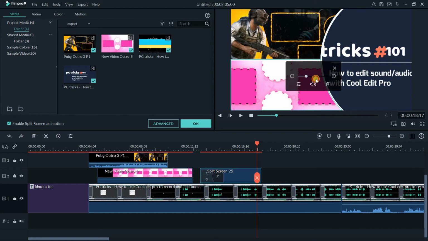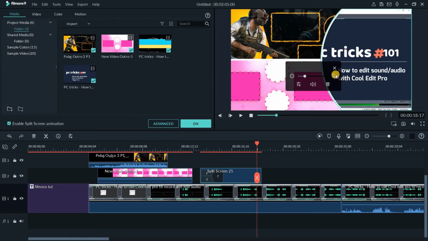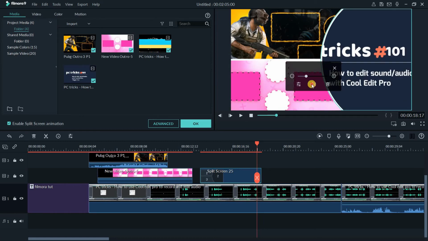Then we can do the same way here: cancel audio, and edit how you want it to be zoomed in or out. Usually you don't want a portion showing like here, you want it to be totally covered, so you zoom out as much as possible. And same here, you try zooming out or zooming in as you desire, and then cancel out the audio or leave the audio, because when you leave the audio, all 3 will play their audios at the same time, which can be quite confusing. So you can silence all of them and then put the audio that you want at the bottom here. We'll be coming to how to edit audios later.